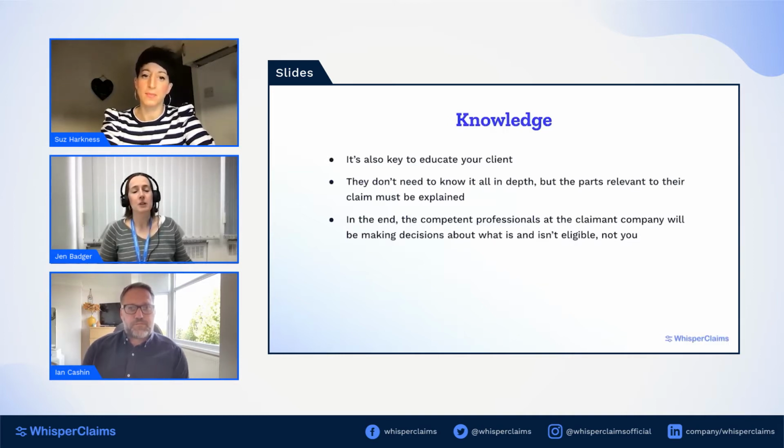So we did work with one company that was a kind of design agency, an engineering design agency. They did a lot of prototyping, but everything they did was on behalf of other SMEs. So they just didn't have a claim, even though the work they did was really eligible. But without that in-depth knowledge of how subcontracting works and what the rules are, that would have been really embarrassing. If we'd gone all the way to the point of preparing a claim, and even, in the worst case scenario, it goes to HMRC and they come back and say, well, no, you can't claim. It's very clear you can't claim.